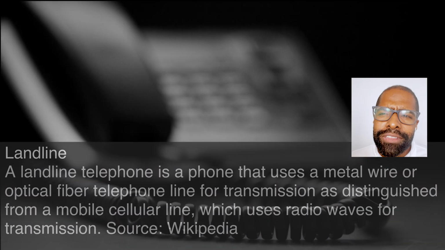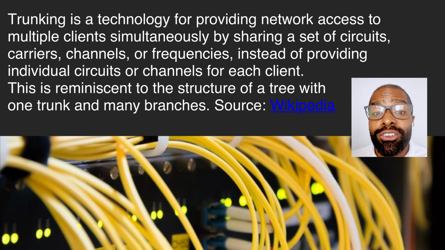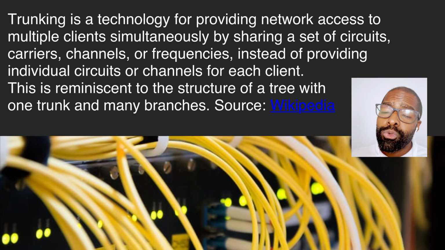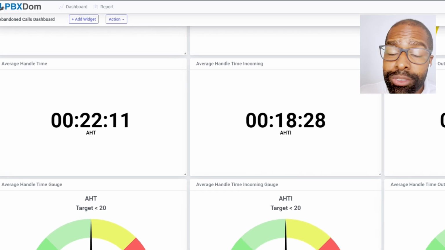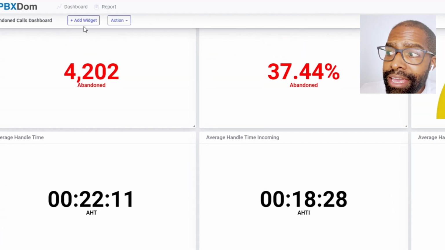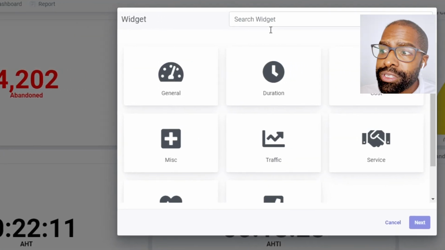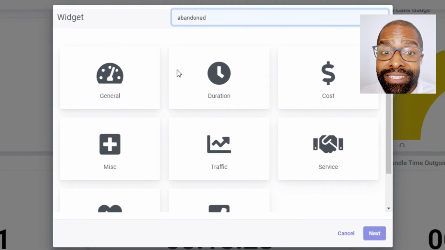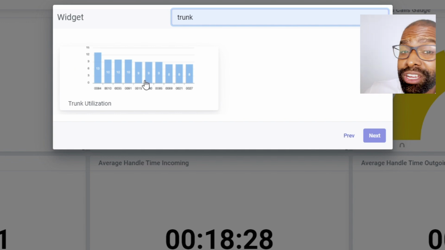A low number of landlines and or trunks is recognized as one of the causes of high call abandonment rate, poor performance, and low customer satisfaction levels in help desks and call centers. Consequently, we really need to make sure that the number of main landlines in your company is adequate. PBX DOM has widgets that let you know about your landline and or trunk capacity and call handling during the day. We offer tools that enable you to determine the peak hours in your company and help you confidently decide if you need to add more landlines to better handle your incoming calls.